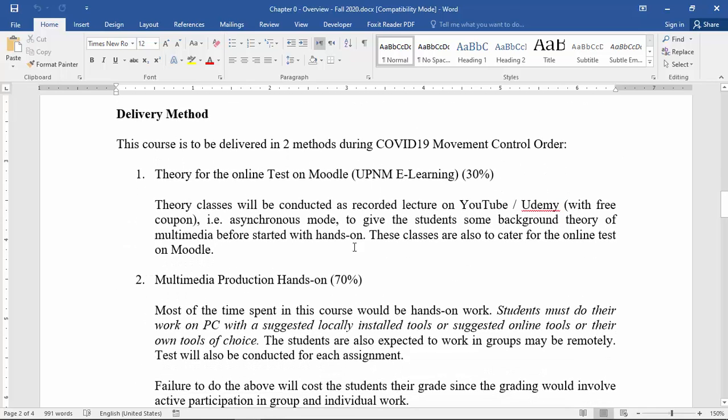Delivery method, we have special consideration on delivery method due to the COVID-19 movement control order. The course will have two types of delivery mode. The theory will be tested on Moodle. This will give 30% of your final marks.